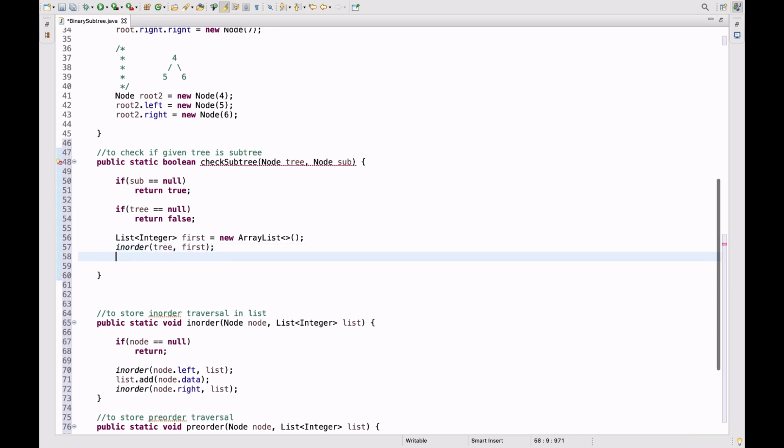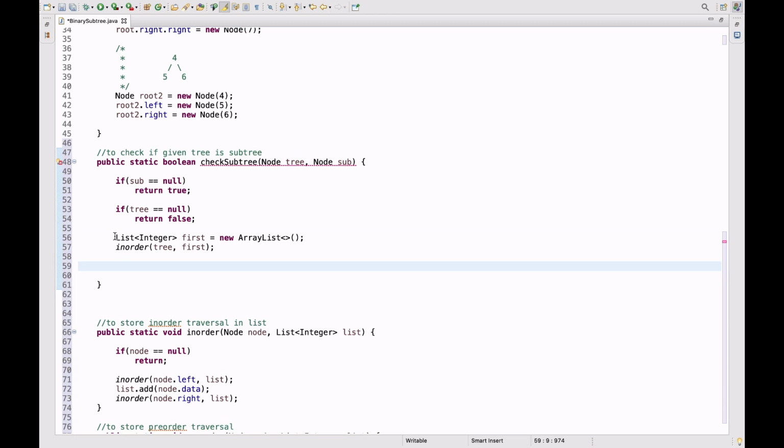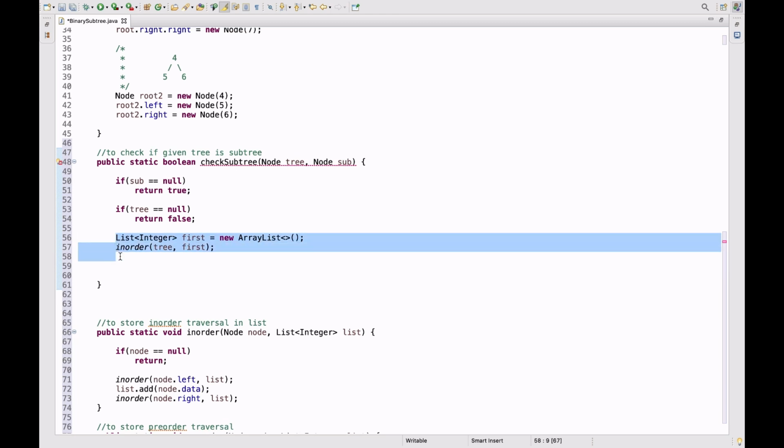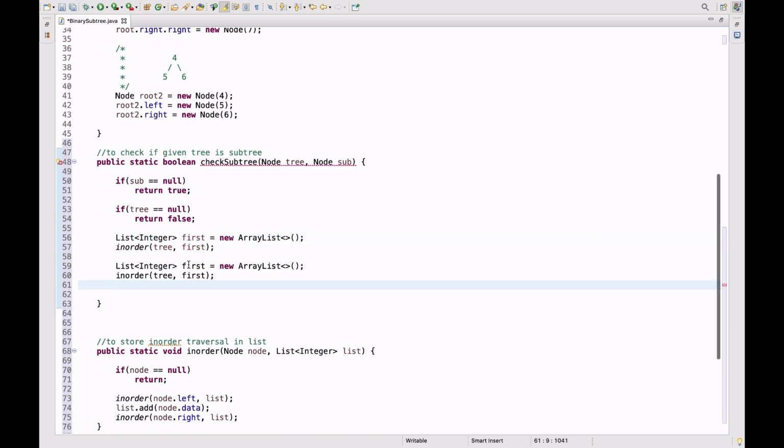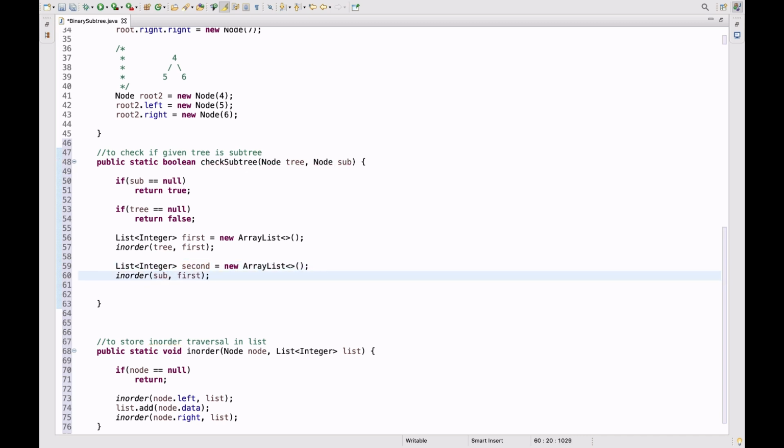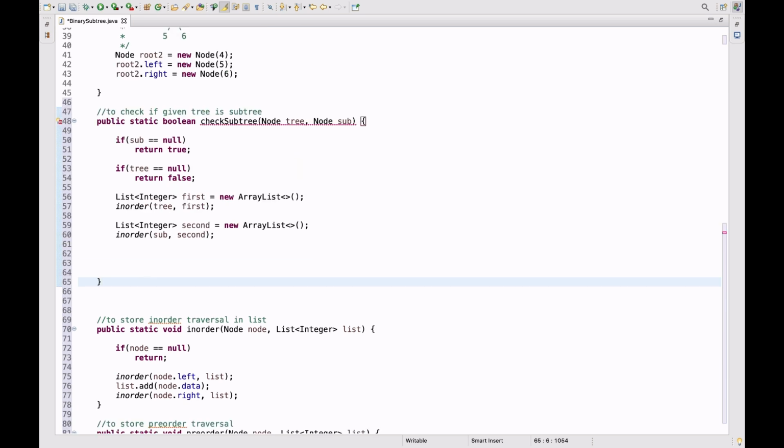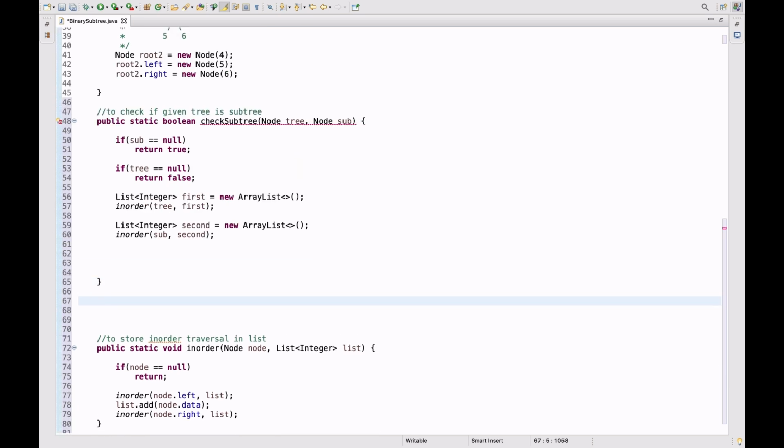And now let's create the list in which we are going to store the traversal for the subtree, and we are going to call it second. And here let's change this to sub, and let's change first to second. After getting these lists filled up with data, we are going to convert these lists to strings so that we can compare them.